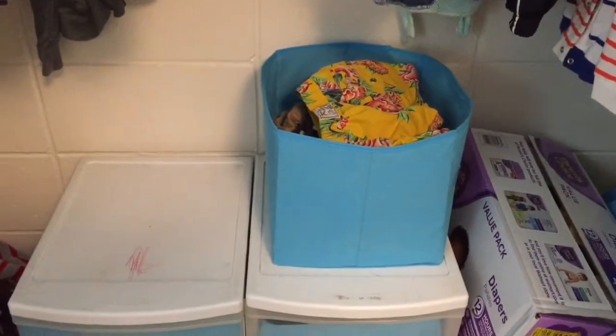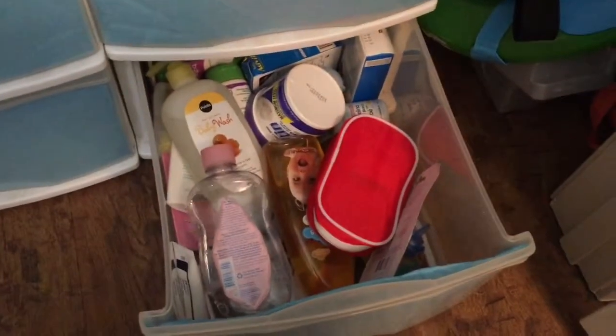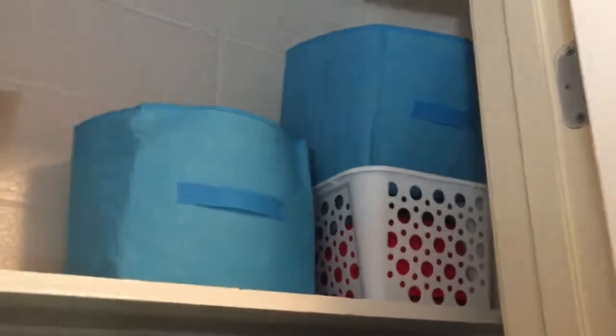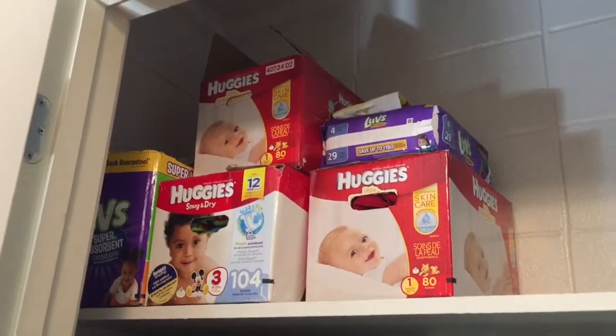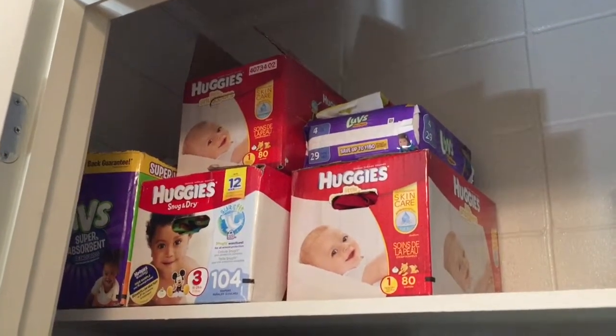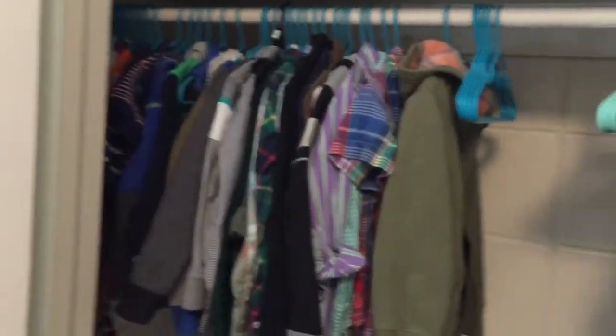I usually put his clothes that he's going to wear throughout the weekend right there. Down here just stores his onesies and pants, and down here is just like all his extra bath and hygiene products — typical baby stuff. Up here I have his breathing treatment machine, and up here is just like heavy duty jackets and hats for when it's cold. Up here is just extra shoes and clothes that he can't fit until he's a big boy — I just have it stored up there in old diaper boxes. And those are just extra diapers right there, but yep, that's that little closet, nothing fancy.